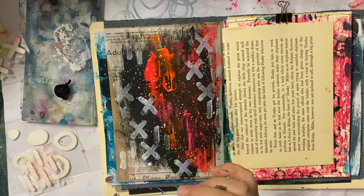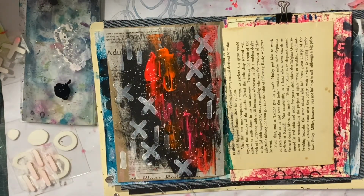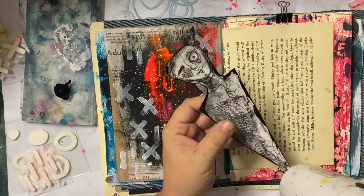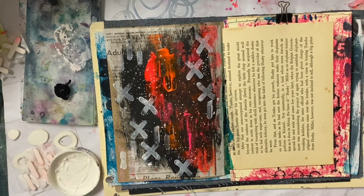But I just love these graffiti dudes. They're so cool. They're grungy. They're awesome. And I think you can actually buy it in an A4 sheet that's not a transparency, but I just happen to have the rice paper, which is transparent. So I decided to stick it on some cardstock. Not only does it make him no longer translucent, but it also gave it some body on my page.